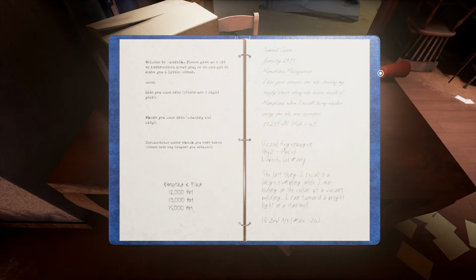Where you came from, country and city, circumstance under which you were taken, please note any danger you noticed. Emptied and filed. 12,000 AH, 13 and 15,000. Oh gosh, and then this is all the people over here. Samuel Karen, January 2017. Hey, that's just a couple months from now when I'm recording this. It'll probably be in the past for those of you in the future who are watching this. That's kind of fun. From Manakara, Madagascar. I had just arrived and was driving my supply truck along the coast south of Manakara, when I recall being washed away and the seed appeared.